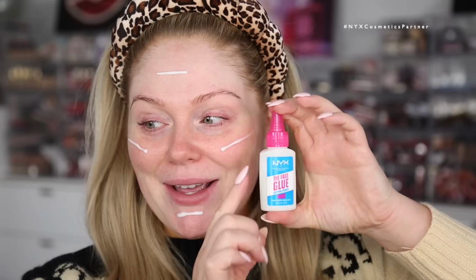All right, first thing we're going in with is the face glue. This was my favorite product that they launched all year. I love this stuff, and ever since they launched it, I have been using it. It literally looks like a little super glue, but what I like about this is it goes on so creamy and hydrating. A lot of gripping primers have that really sticky kind of feel to them. They don't really feel hydrating or nice going on the skin, but they're gripping and they're gonna help adhere the makeup to your face.